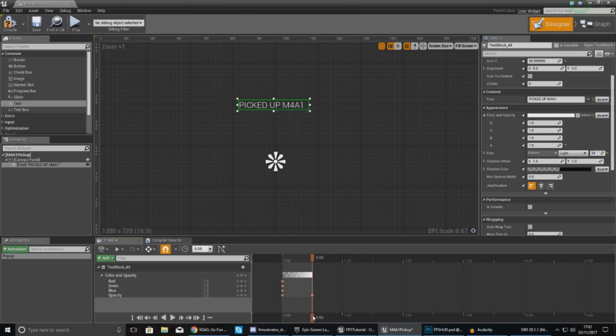Then I'm going to leave it on the screen for a whole second, so I'm going to drag from 0.5 over to 1.5 seconds, and then set my opacity to 1, and that's just going to keep the opacity at 1 for that time. Then half a second after that, I'm going to set this back down to 0. If I go back to the beginning now, I should have a nice little color and opacity track to control the fade, and it looks pretty good, and I'm happy with that.